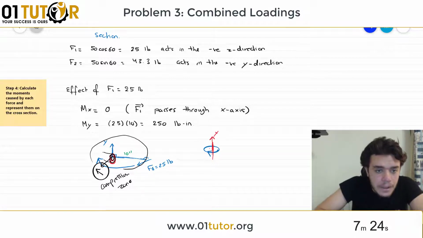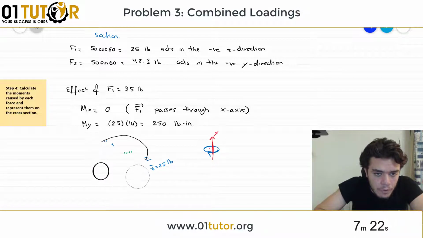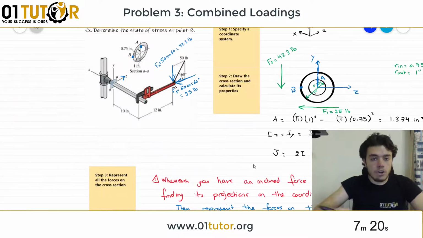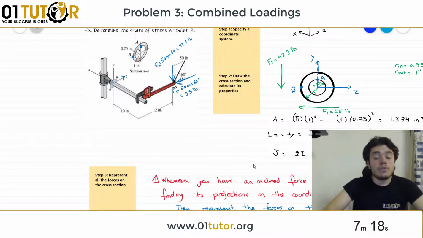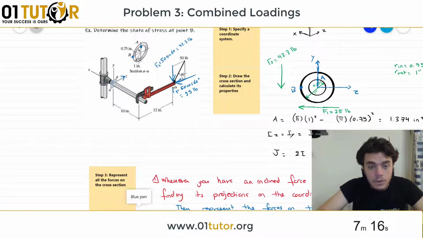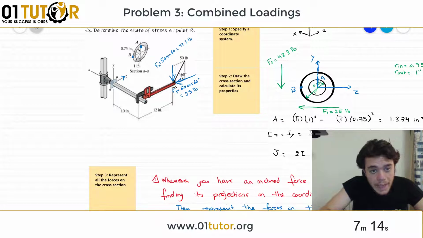All right, everything to the left of the y-axis is in compression. Now, I'm going to show it to you in 3D also. To find the compression zone of the moment caused by F1 about the y-axis, follow the rotation of F1 about the y-axis. You're entering from here, right? Because F1 is going to rotate like this.